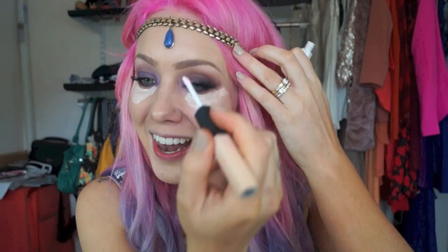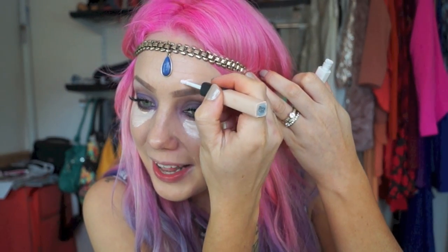Okay, so I'm going in with the highlighting end, and I want to highlight above my eyebrows. If you guys have seen my last highlighting and contouring video, you pretty much know what I tend to do, but because I've got this duvalacky in the centre of my head, I'm not really going to highlight too much in the centre of my head, if that makes sense. Down the centre of my nose and some on my chin as well. I'm just going to leave that on for a few seconds.